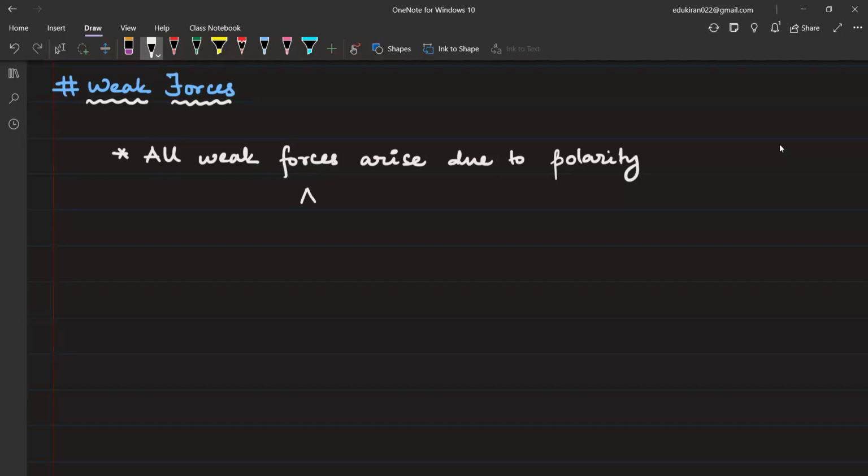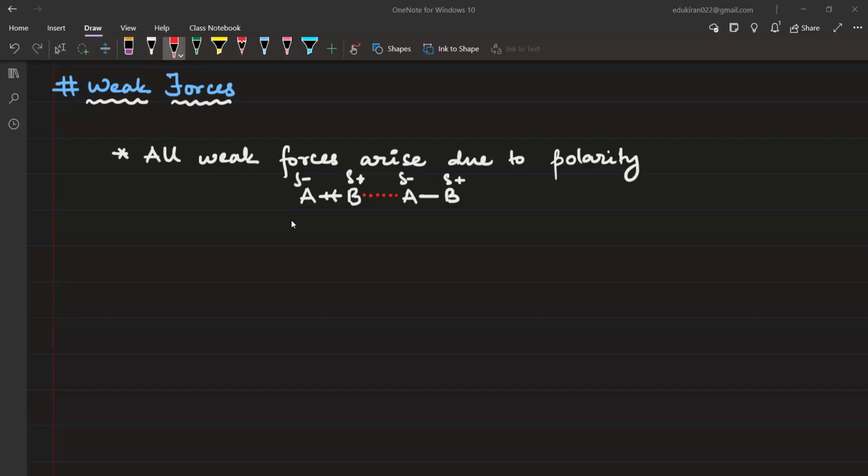That means if you have A, B, and A is a bit more electronegative, so it will get delta negative because it is pulling electrons from B, and B will get delta positive. Similarly, if you have another molecule of A and B, here also A will have delta negative and B will get delta positive. As you can see, this B is having delta positive charge, this A is having delta negative charge, and both of these plus and minus can interact with each other. They can have some kind of attraction. And this type of force is generally known as weak forces.